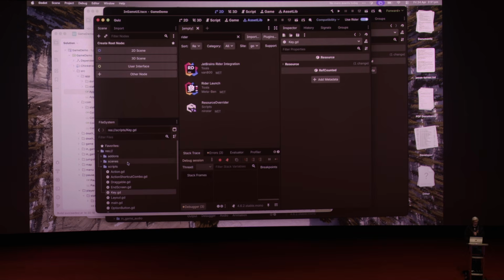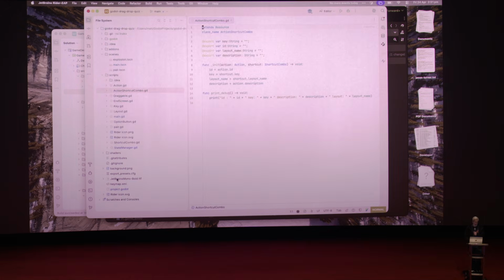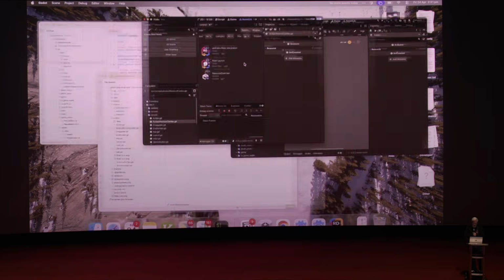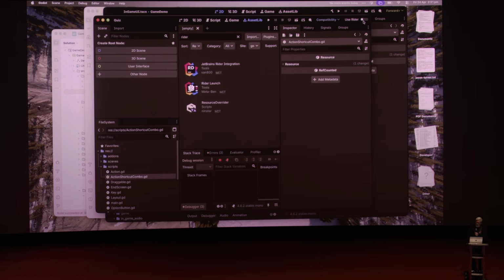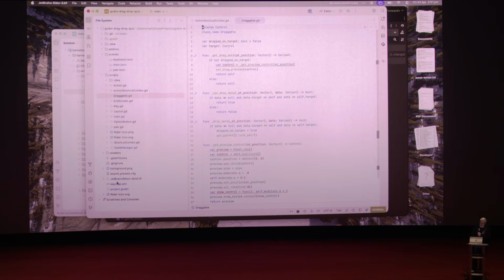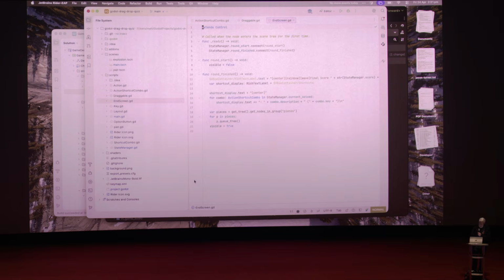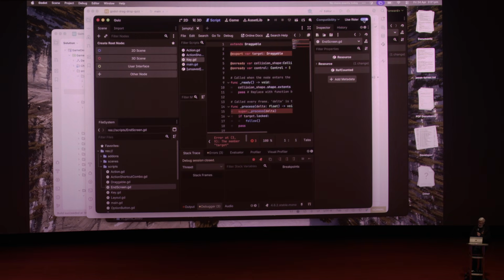So once we use Rider, we can then just double-click a GD file. And there we go. It'll open up in Rider. And again, Rider will open up the project and so on. This is really nice. It's really nice to have this toggle as well, because if you want to make a quick change... Okay, I think that's because I haven't restarted after adding the... Yep, turn the toggle off.